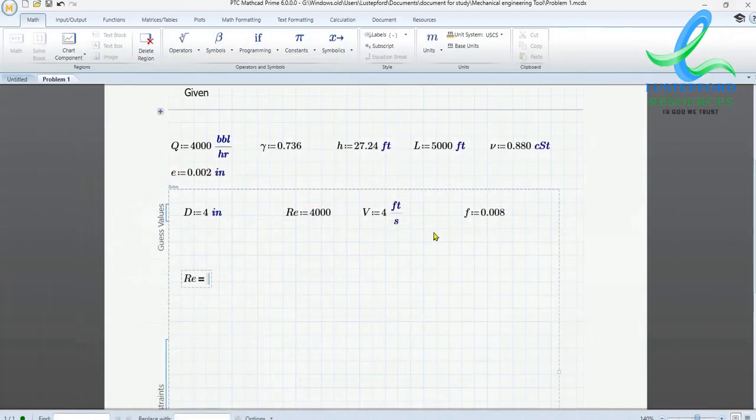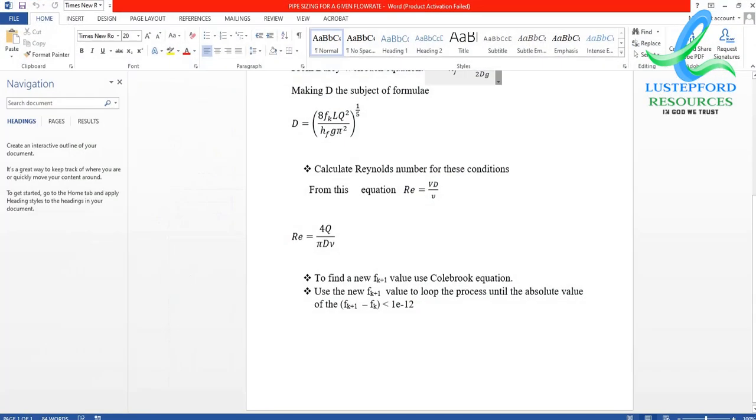So you now have 4 divided by pi, control G, times D times N control G, then this times Q will give us Reynolds number, which is that.